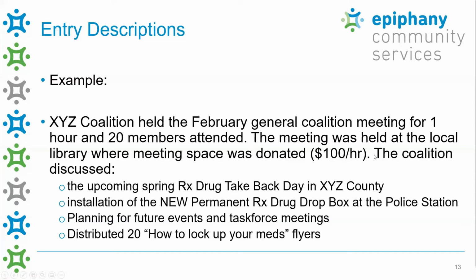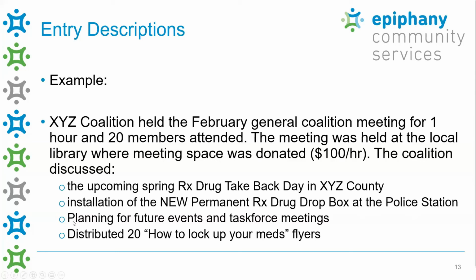Then we get into what was discussed. This is kind of what Tiffany and Jackie were going to hit at. I want to know more about what was actually discussed at our meeting. At my coalition meeting, we talked about the upcoming spring Take Back Day that we were going to be hosting. So that to me, as a scorer, says, okay, they talked about prescription drugs here. Next, they talked about installing the new permanent prescription drug box at the police station. Again, prescription drugs. But another thing I'm noticing is this is a new community change that they're working towards. So this lets me know that they should have this as a community action as well.